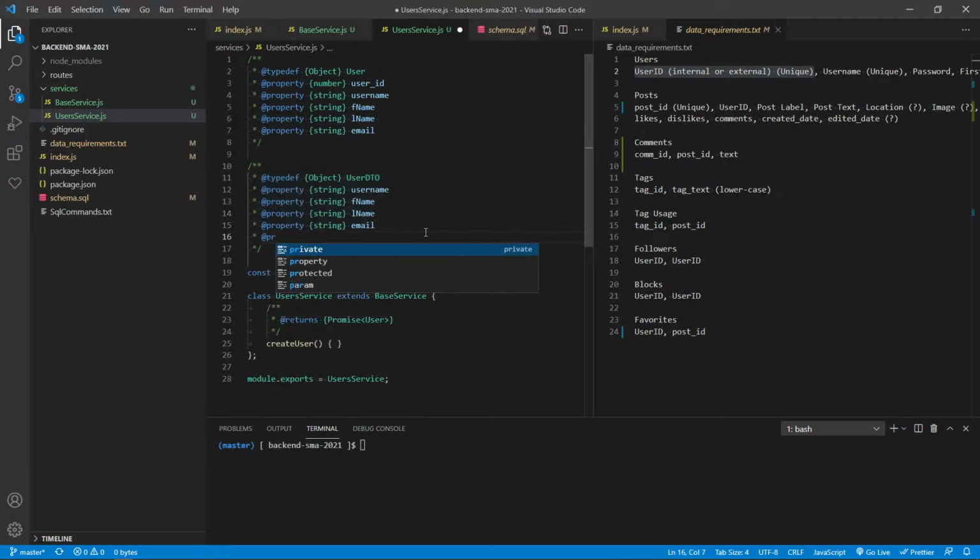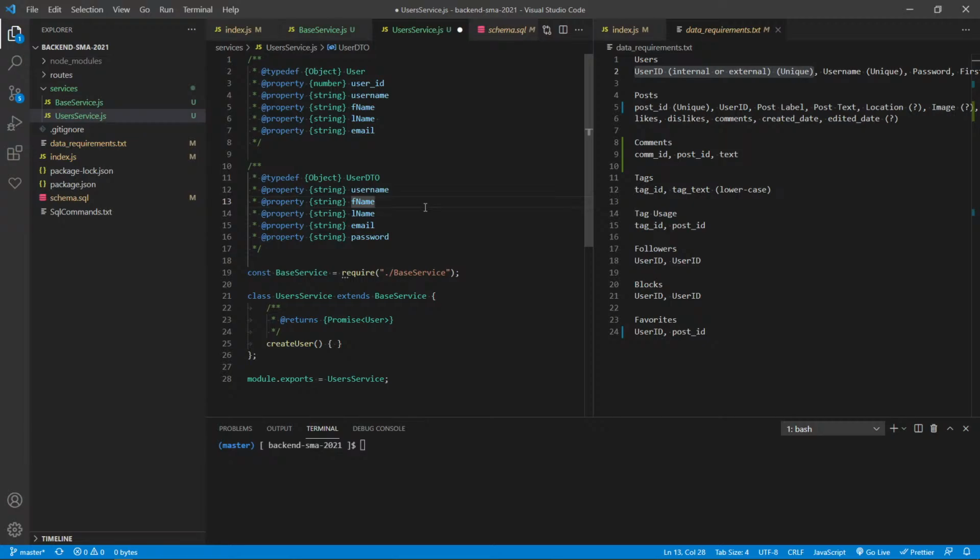Now, it's possible that we can also have a password in here. You can have extra properties and they're not going to be in the final object because these ones should not be coming in. We're going to have very special queries where we can figure out the password and then compare to make sure that, when it comes to validation or specifically authentication, we can do stuff like that. The user DTO could have it, but most likely it won't have it most of the time. The only time you're ever going to have a password in a DTO is when you first create it.